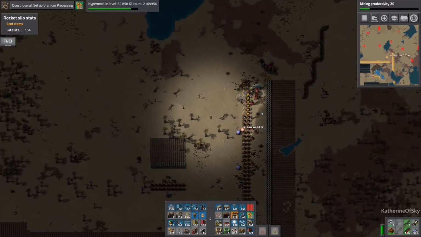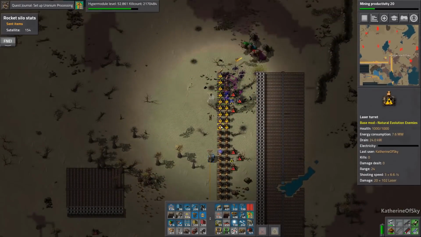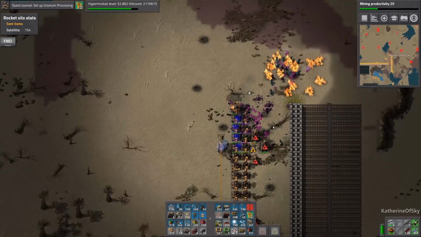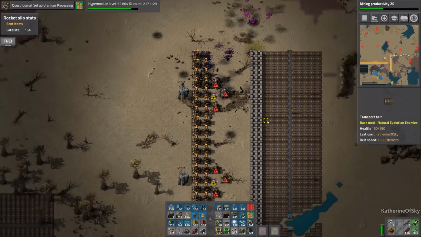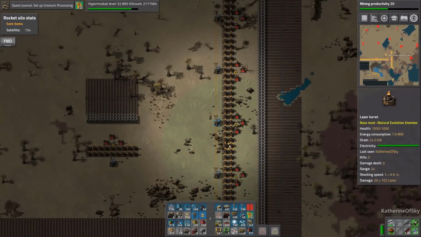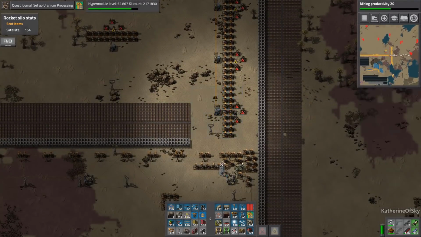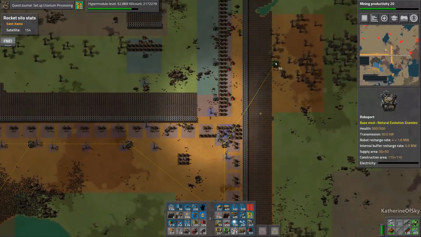Oh, whoa, whoa, whoa, whoa. Okay, we have issues now at the moment. This is not ideal. There we go. Wow. Ow. That hurt. That's not really fun, guys. Not fun at all. Roboports. Yes, we need roboport coverage up here.